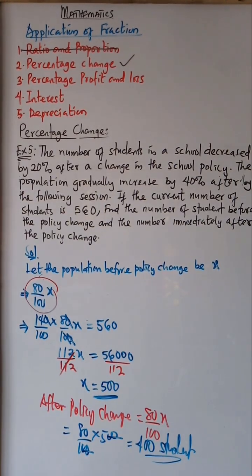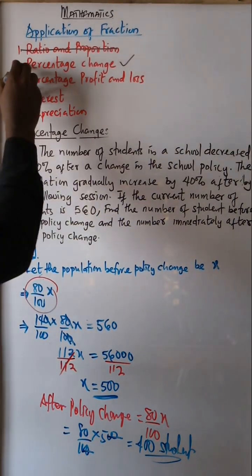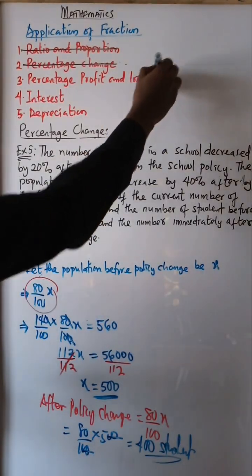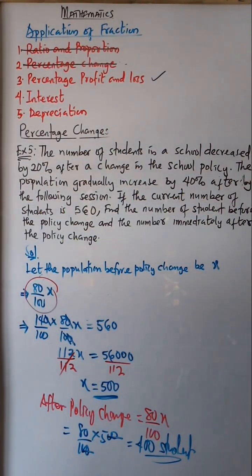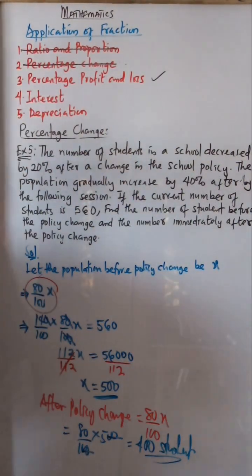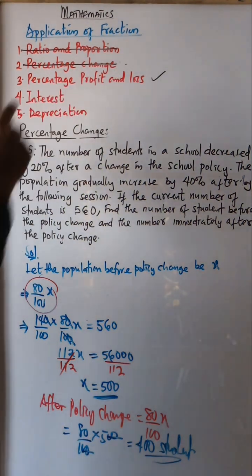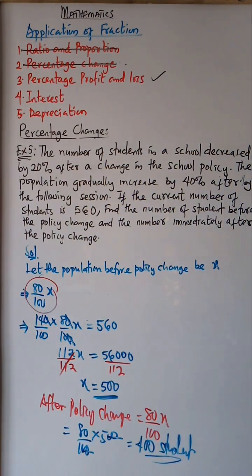We already saw 5 questions under percentage change, so we are done with this. The next is for us to look into percentage profit and loss, which is a special case of percentage change. In fact, interest is a special case of percentage change, while depreciation is a special case of percentage decrease. This is used for both increase and decrease, whether profit or loss, which we are going to look into.